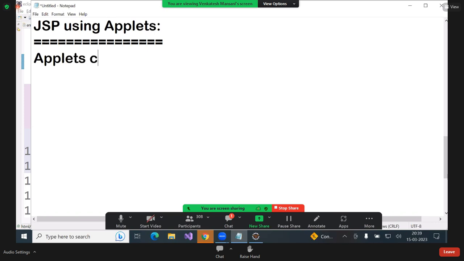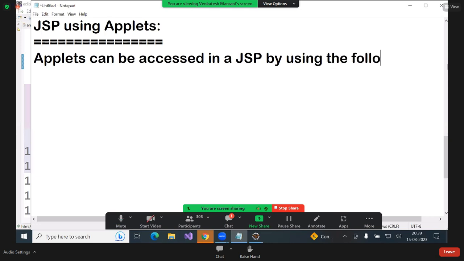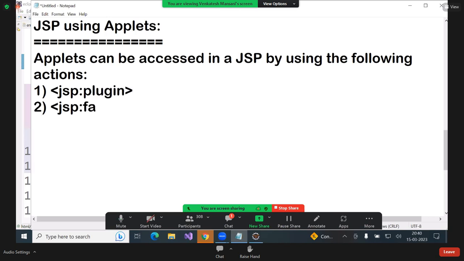Applets can be accessed in a JSP by using the following actions. First one, jsp:plugin. Second one, jsp:fallback.